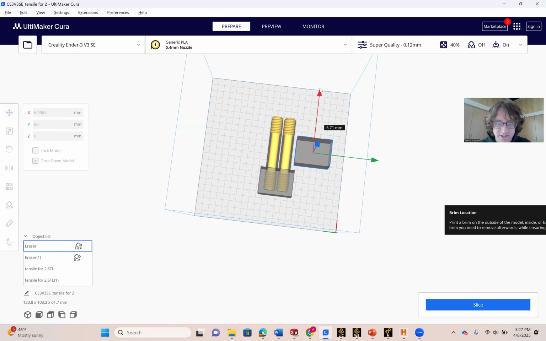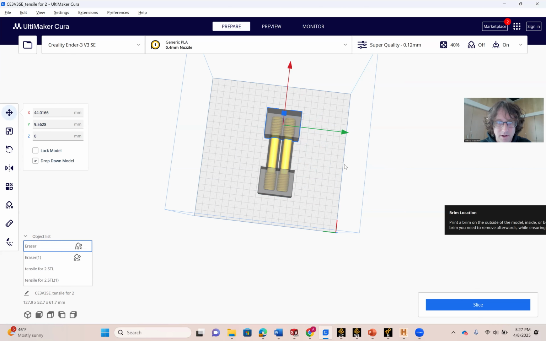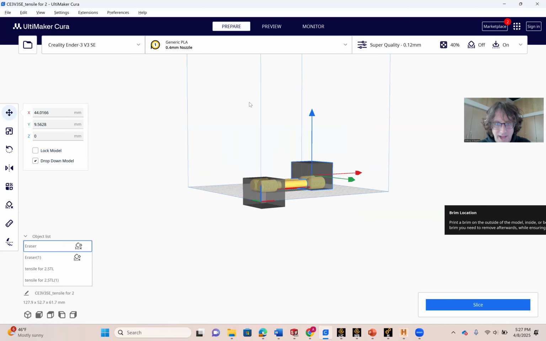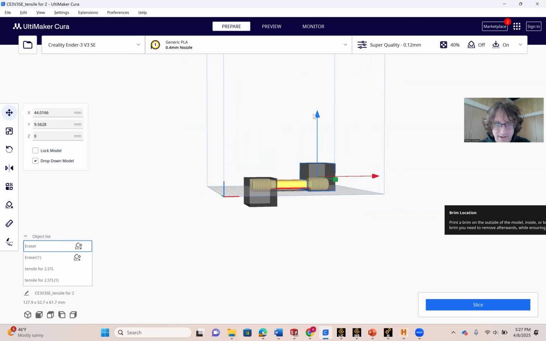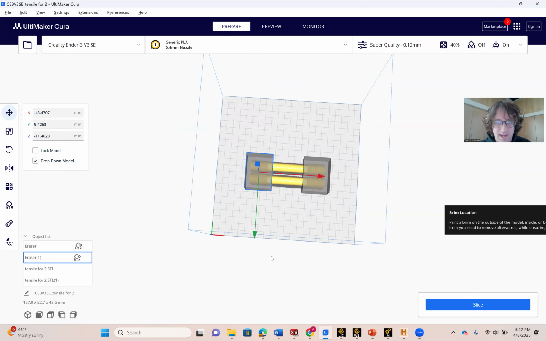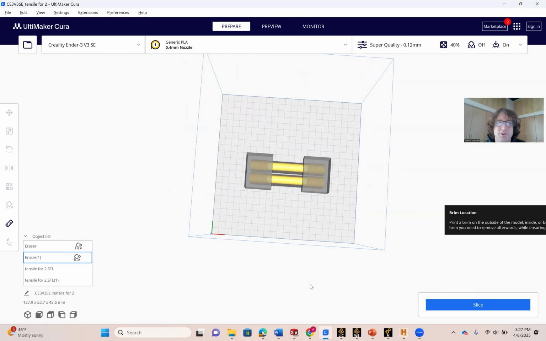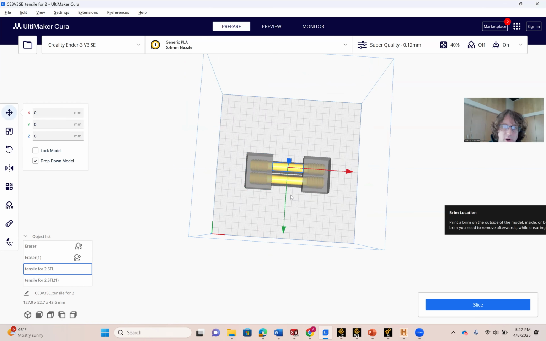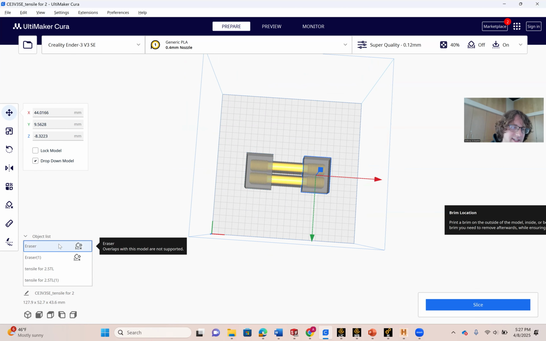So, anyways, doing that eraser, let's try and Control C, Control V that eraser. Excellent. So that's the correct size now. We're going to scoot it up, scoot it over. Okay, making sure that it overlaps correctly. We just want to make sure it's somewhere in there. And that one too, we can make sure that it's somewhere in there. Okay, cool. So now we have two parts with our support blocker things. Okay, let's take a look at those.